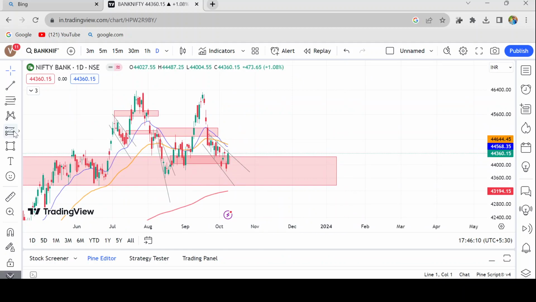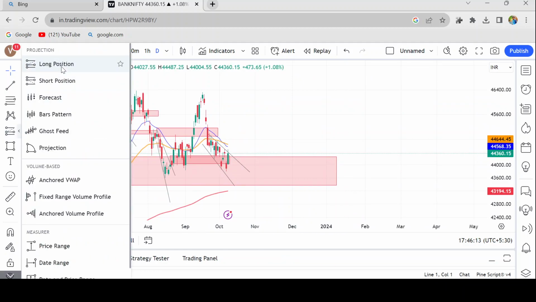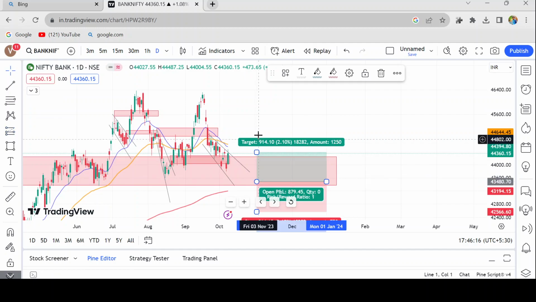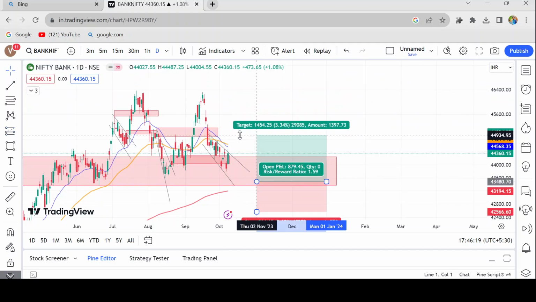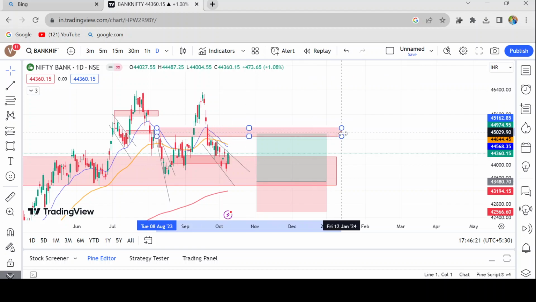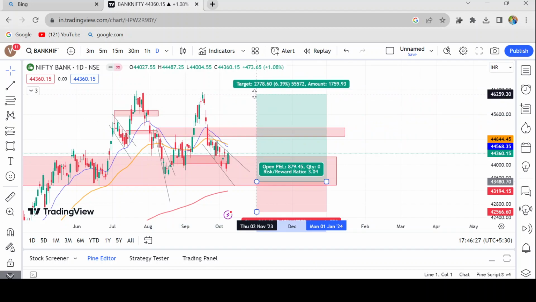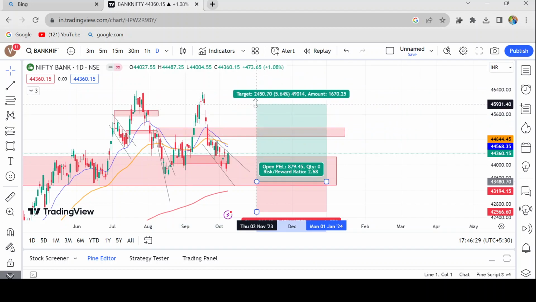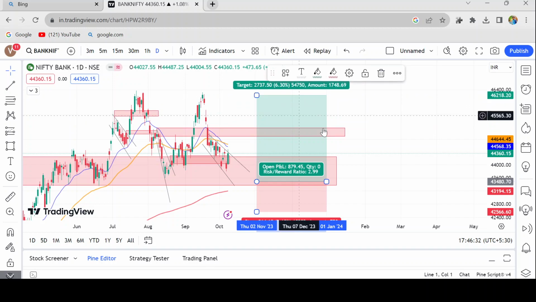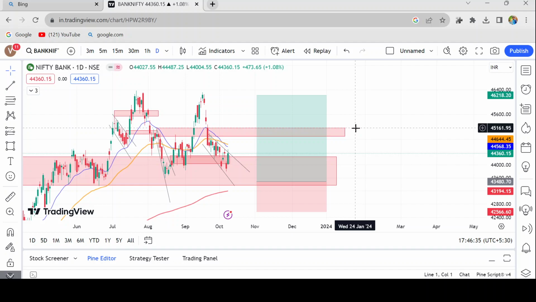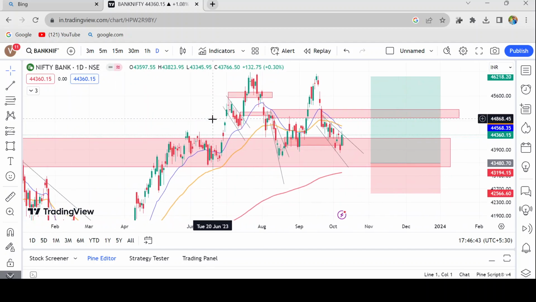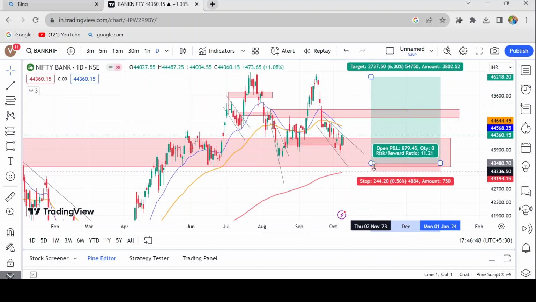So this is my analysis for the coming days, and please look for major long positions from here to here, at least till here. You can take a long ride, and after this one is broken, you can actually target up to this. That's what it is right now. All these patterns are being watched by retailers as well as FIIs, the institutional traders. So make sure that you are on the right side.